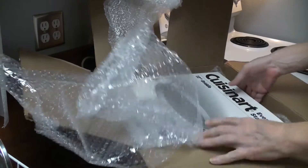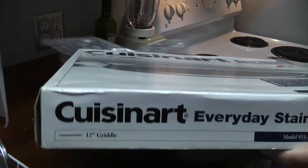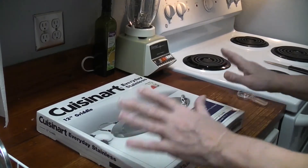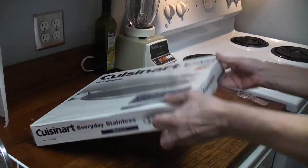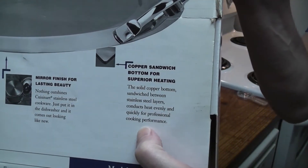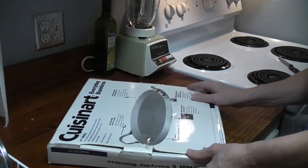It does look pretty big. It's probably too big for my stove — I'll bet you it's too big for my stove. I hope there's a date; I really hope there's a date. And I hope I can clean it. I'm not getting the Belgian one, I'm not getting the vintage one from the 80s. But maybe. It still has the copper core — copper sandwich bottom. Let's find out what we got. Let's find out if I've been had once again.